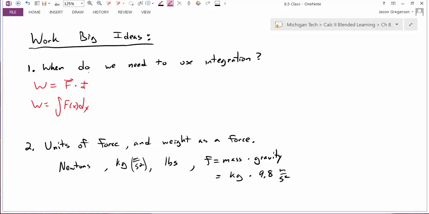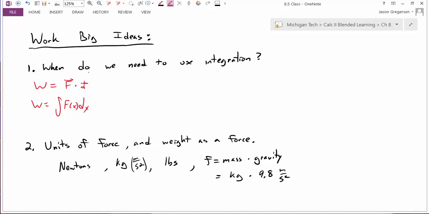But when I do this calculation, I'm assuming a couple things. One, I'm assuming that my force is constant. It is not changing at different times. I am a robot that is just walking along this path here and not changing at all. And it also assumes that my displacement is constant, that I am moving in this vector direction and I am not changing from that vector direction. Of course, that's not how work works all the time, right? Maybe if I'm pushing my chair across, I might go fast and I might go slow. The force that I'm applying to my chair is now changing as I move. It's a function of x.